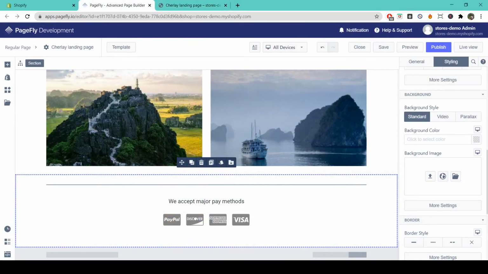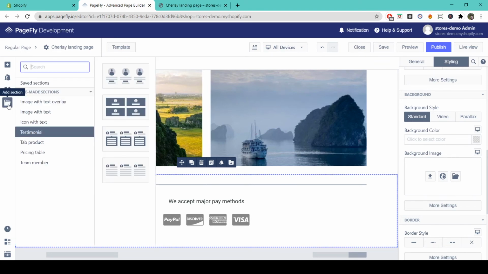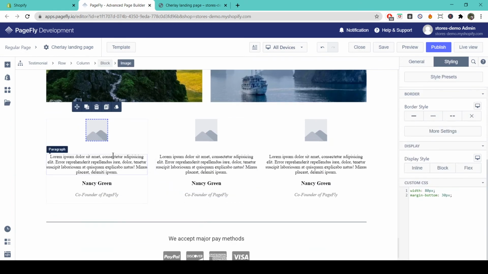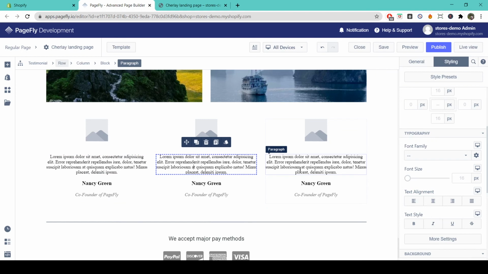Okay, so lastly I just want to show you another element that combines with the paragraphs on PageFly. So we're going to come to Add section here, and we're going to choose this testimonial here. You have 4 testimonials to choose from. Drag and drop in here. And you can see here that each of these 3 have paragraph elements. So in a testimonial, the paragraph element will present a customer's feedback about your product. You can change any of these paragraphs the exact same way I've just shown you.